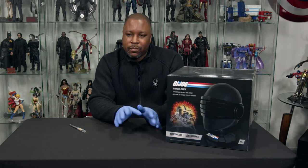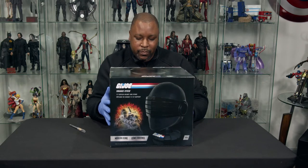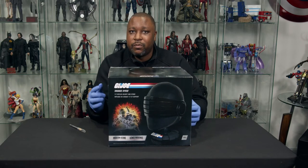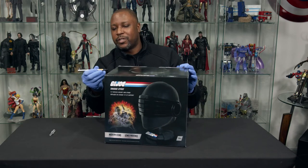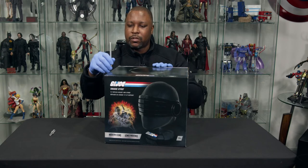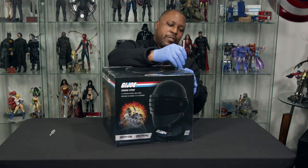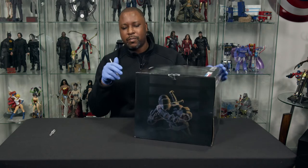All that being said, we are going to move over to What's in the Box. Today, one of my favorite characters — if you were familiar with my unboxings near the tail end of last year, I unboxed the Cobra Commander helmet and I mentioned in that video that there was a Snake Eyes helmet coming. This is the Snake Eyes helmet. If you want to check out that entire playlist, you can go over to YouTube — that's the entire 2020 collection of all my unboxing videos, a playlist of I think 49 videos.